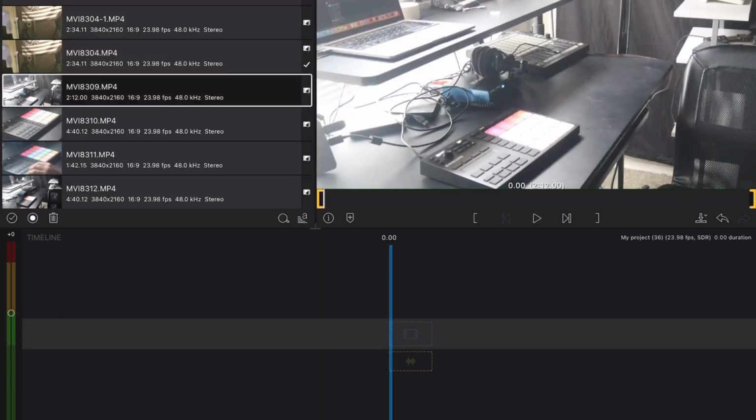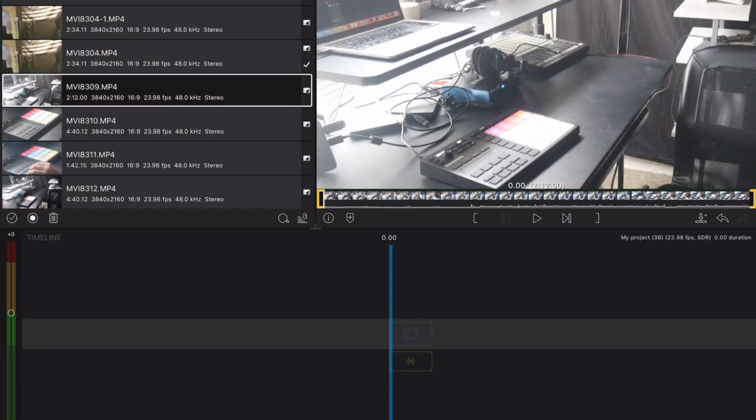All right, so now to show you a little bit more about my process. Let's go ahead and get into that. I'm gonna show you my process as far as how I make my beat making videos. All right, so on this toolbar on the left side, I'm going to have the imported clips from the Canon M50 that I shot for this beat making video.